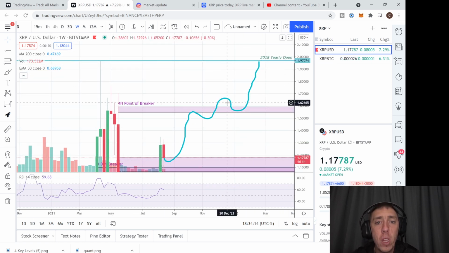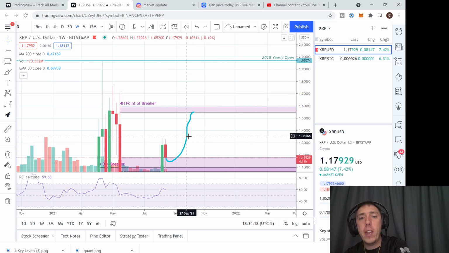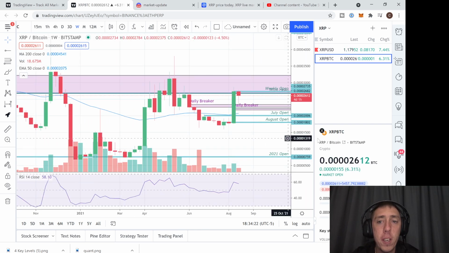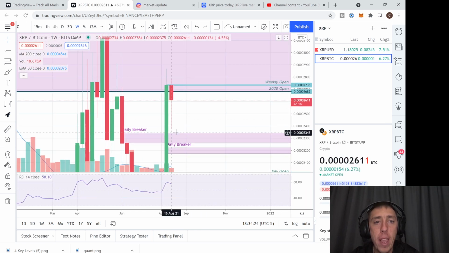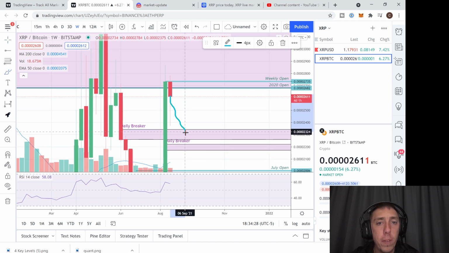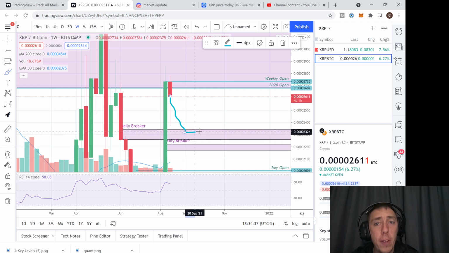Now, all right, cool. I'm going to go to the BTC pairing and explain how to do that as well. So on the BTC pairing, let's look at this sucker. And we have our breaker established. So let's say we have an opportunity and it drops down here into this level. What should you do? You should buy it, right? Because you are in a daily breaker level that should act as a support level, okay?